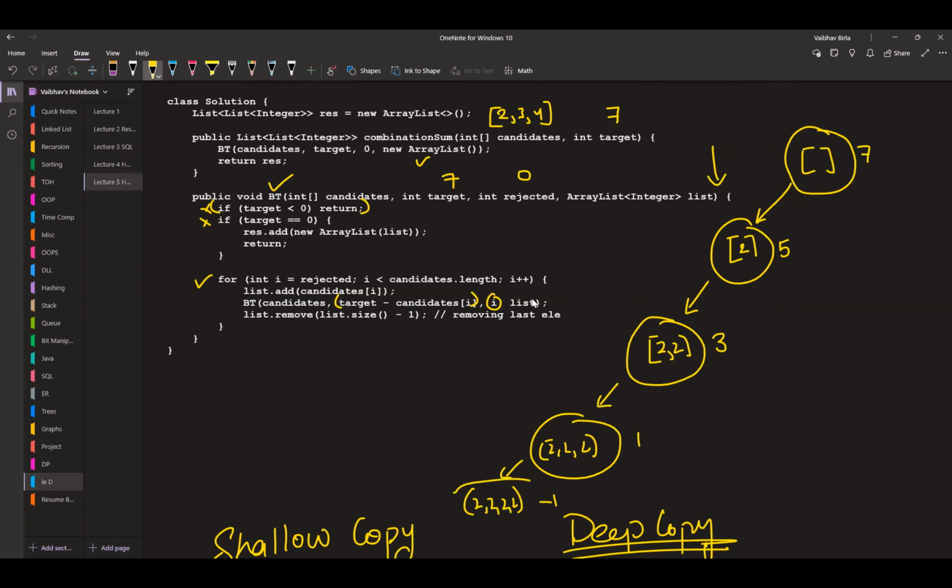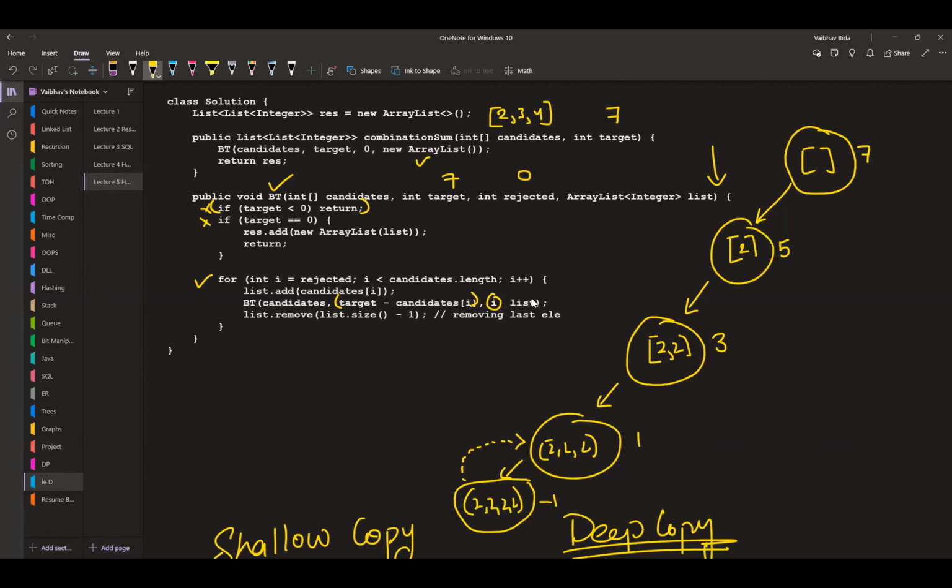This will terminate over here, right? So what will happen? It will come to the previous instance of the backtracking function. Is this clear? This function call returned, so it will come to the previous instance.